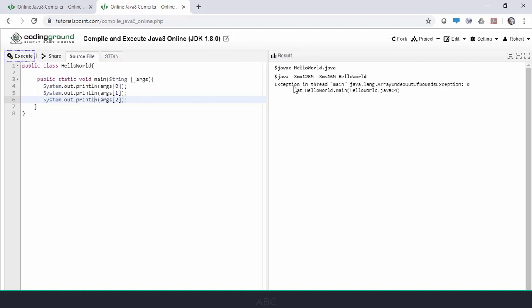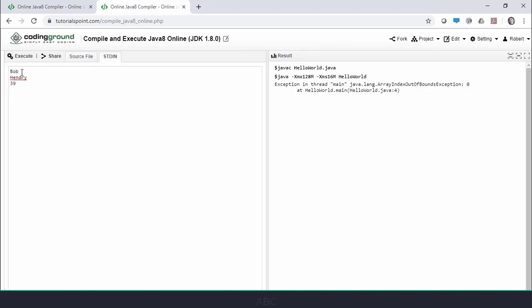So here I got an error message. I get exception in thread main, index array out of bounds exception. So this is what's happening here. We got the args here, and we're trying to pass in the Bob, the Hendry, and the 39.